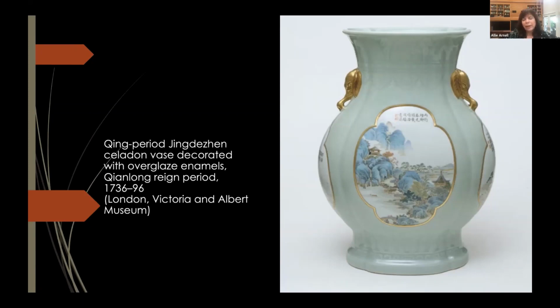But this color ware had been made for many, many centuries in China, and has been revered because of the color and its association with jade. And jade is a very important substance in China, as most of you know. And it is a very hard substance that also can be a metaphor for strength of character. And this color is revered not only in China, but in other cultures as well. I'm thinking of Korea and other places. So we have that going on.